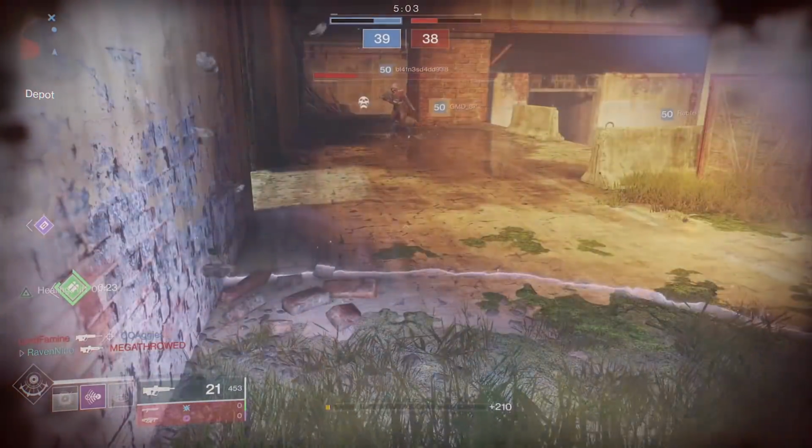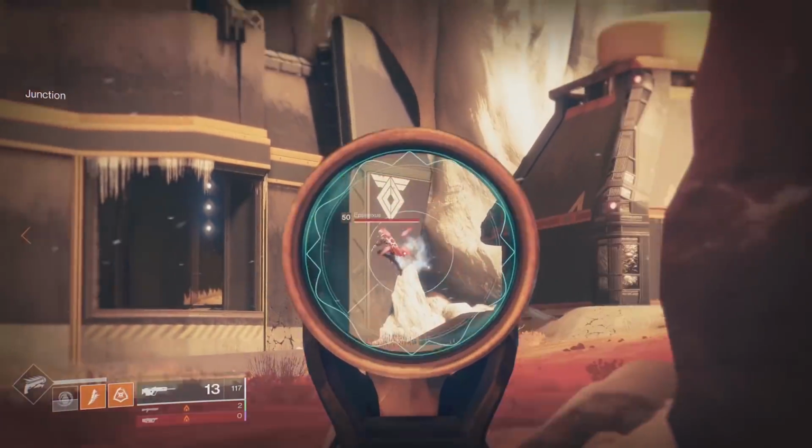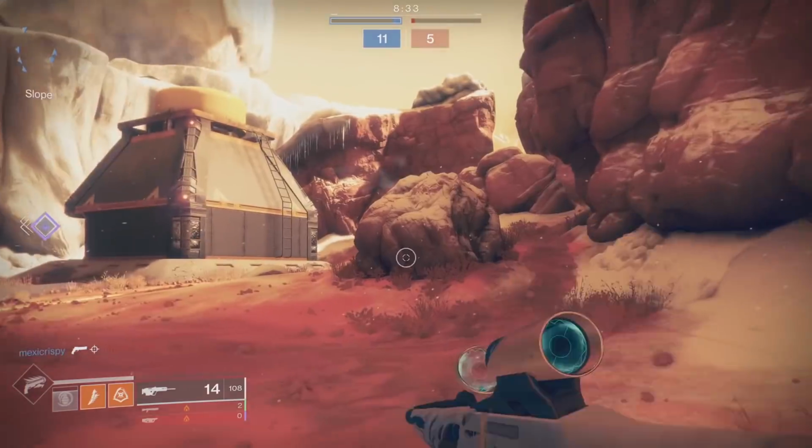Next up is Transfiguration. This is the Raid Scout Rifle. We actually got a really nasty roll on the one we reviewed last week. It rolled with kill clip and rampage. It actually allowed us to 2-tap.